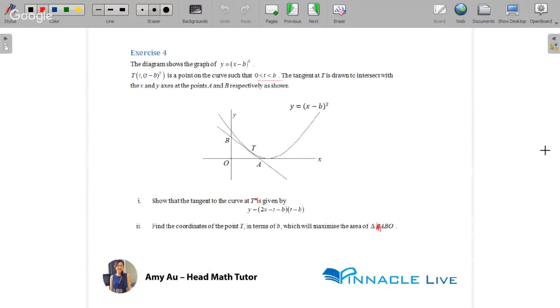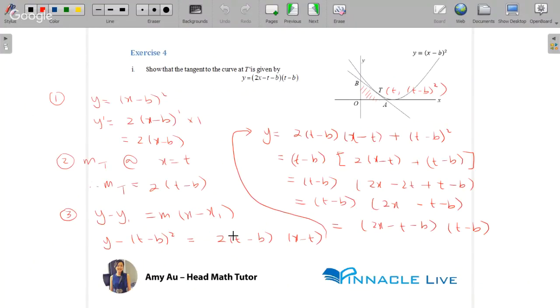So in this question, we've got 2 steps. We are looking for the equation of the tangent first, and then we do the maximization. Now, this maximization is very, very heavy. Just one all-encompassing question, so you have to do quite a bit there. All right, so the first step is to get the tangent, nice and easy. Standard tangent steps. Step 1, find the derivative. Step 2, at that specific point, find the gradient. So sub x is equal to t into y dash. Then point gradient formula. So the point is there.